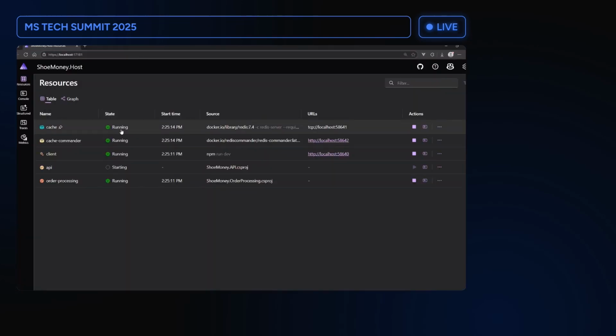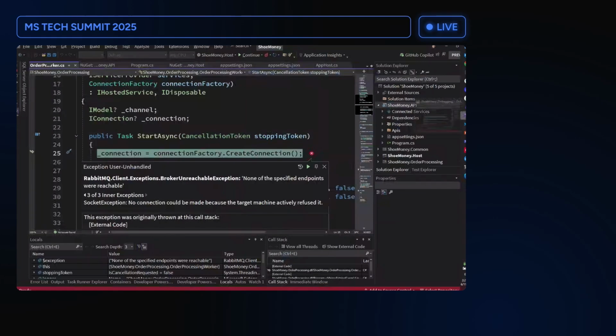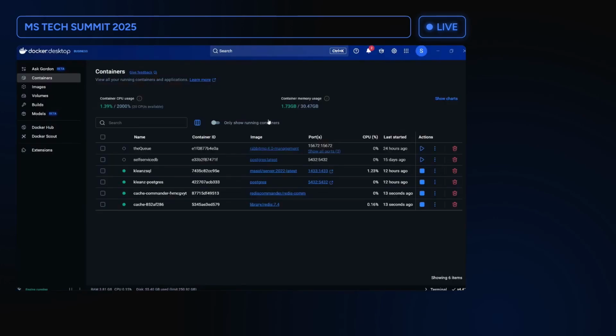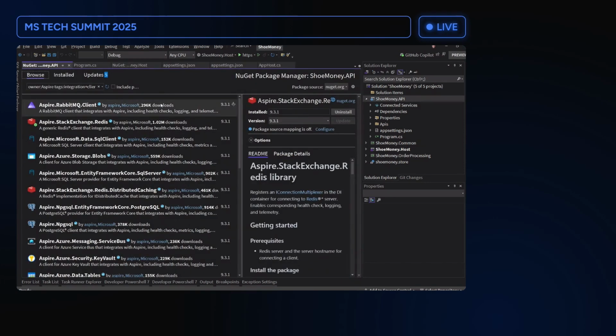You see it's starting up. And you can see now that it's persistent because we now have that little icon there. I'm going to go ahead and, come on, go away. Oh, that's RabbitMQ. Of course it is. What was the piece I was trying to show you? Not that.